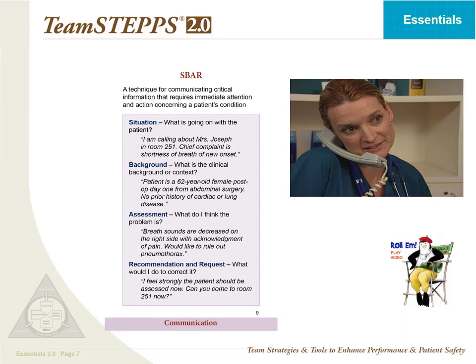Here's an example of an EMS scenario that SBAR would be useful. As I go through this, think about the steps to SBAR: the situation, background, assessment, and recommendation. So you and your partner make a run to a well-known patient that usually calls for chest pain. Your partner is new to your agency and doesn't know the patient. Your partner is the team leader and you are the team member.